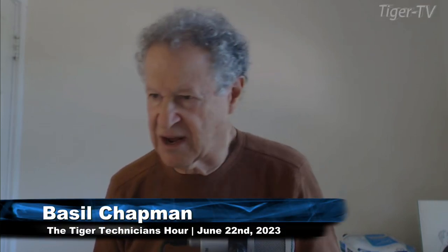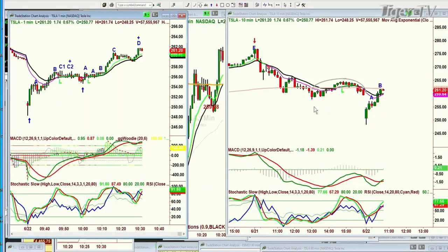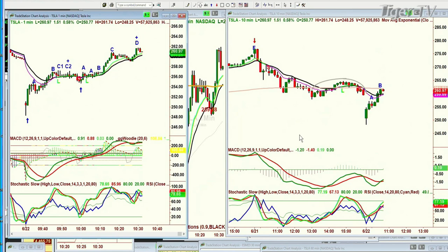So we're looking at Tesla. DKC, I just wanted to show you here the Tesla. Look how important this 200-period moving average is. In the one minute, this is what I was talking about — that peak C1, C2. I used that right here and I think it's absolutely legitimate to do that because then it did go negative. This is the one-minute chart while it was filling the gap. And then I saw a new buy mode because the MACD was good. Look at the V-shaped pattern in both the on-balance volume and stochastic in the one-minute chart. Went into peak A and under it is just a little bit of an A there, and then a B, and then it goes to a C and now I've got it as a D.